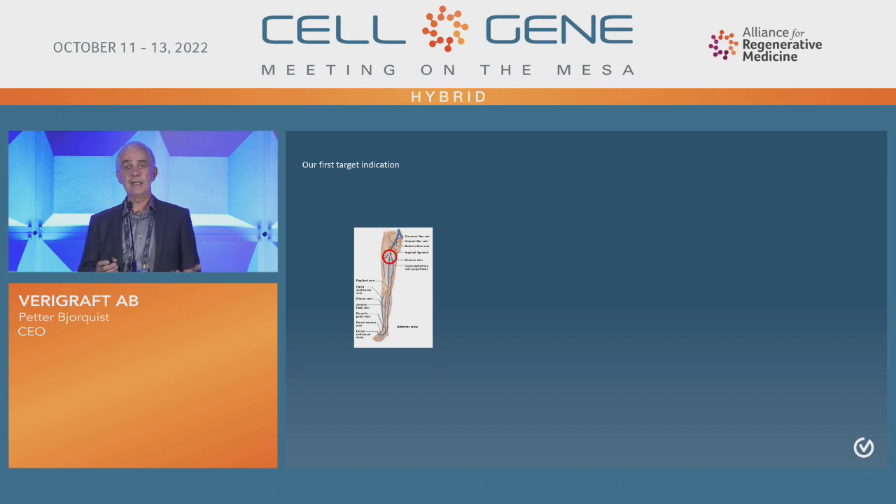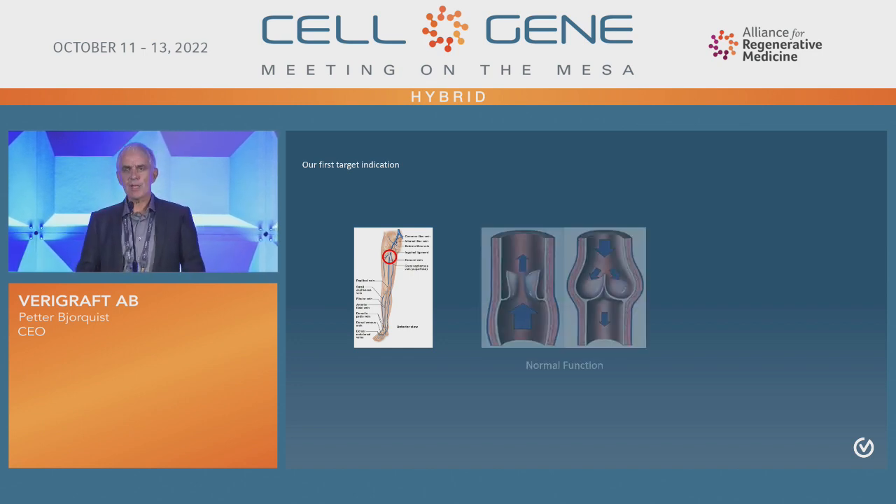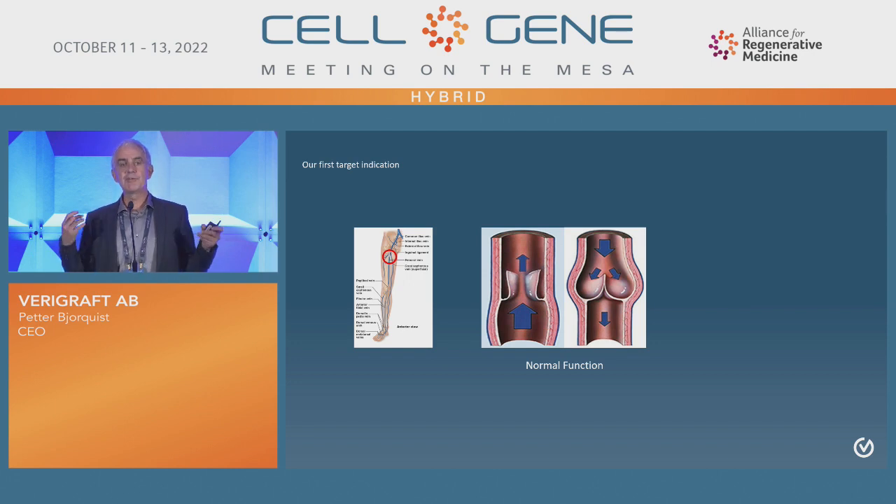Now to the clinical journey we are doing. Our bodies are full of blood vessels. We decided to start with the blood vessel in the thigh or groin region. This is a very interesting system because we have blood vessels taking blood down to the feet, and when we walk, the muscle pump pushes the blood back up to the heart. We are animals on two legs, so gravity is trying to pull the blood back down. In this area, we have valves — simple structures that open when blood is going up and close when blood is trying to go down.